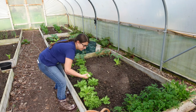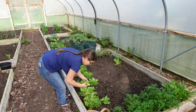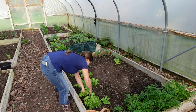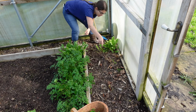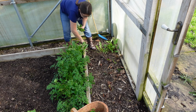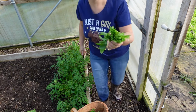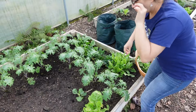Endive, looking amazing. Harvest the sorrel. Got a ladybug in here. I love to see a ladybug. Feeds on aphid. It's your friend. Oh, we're going to make a sorrel sauce as well soon. Let's carry on. Some chard.